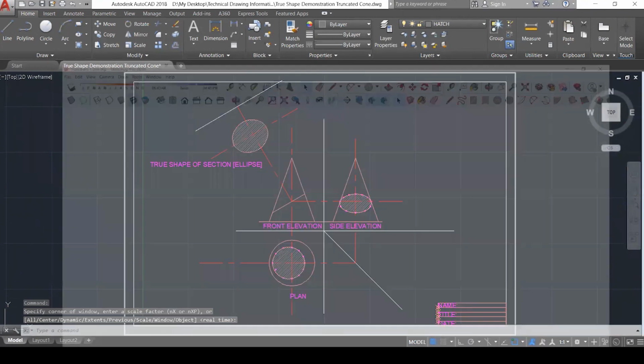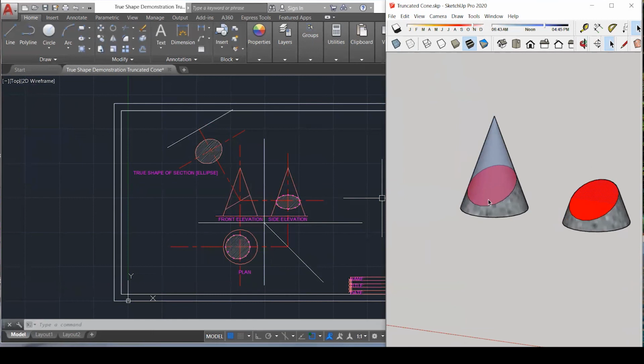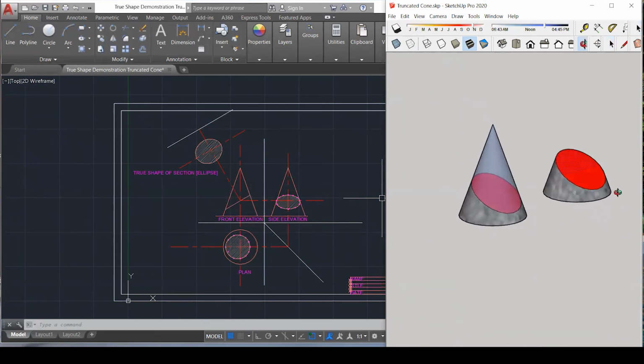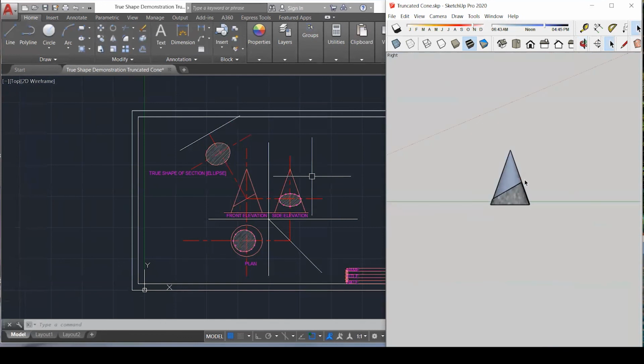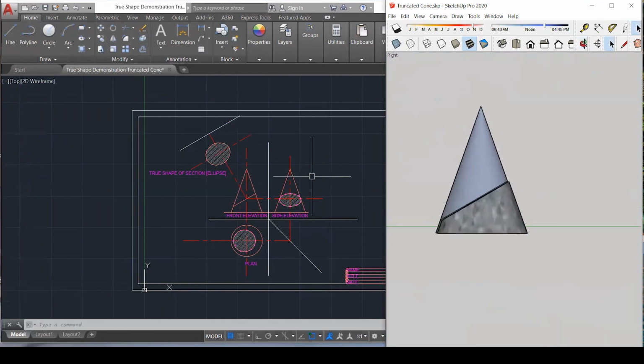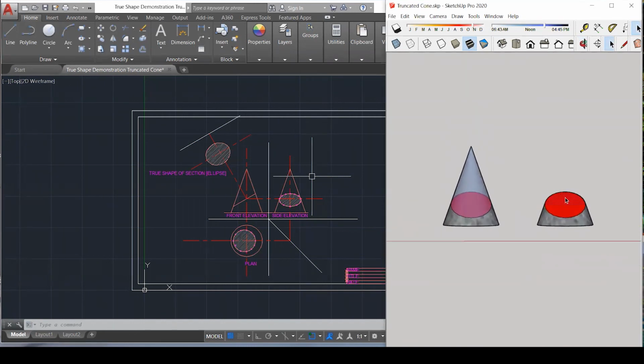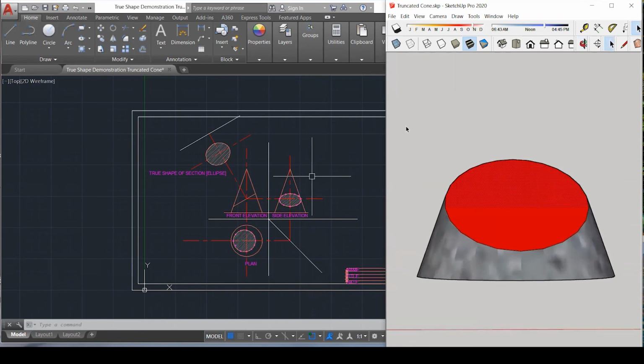Let's look back at the SketchUp model, and we can see it from these different angles. All right, this view is the front elevation. Let me just draw my arrow. It's right here, the front elevation. That's that view. Let me go to another view now. And this is the side elevation here. Let me grab my arrow. Side elevation right there.